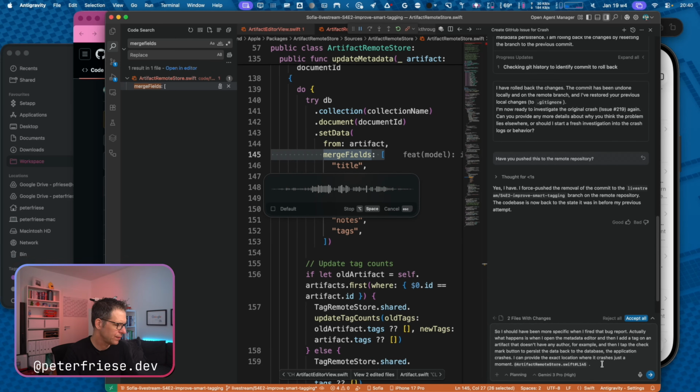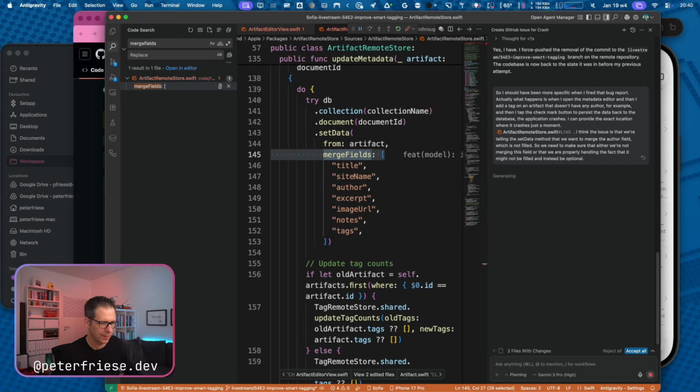I think the issue is that we're telling the setData method that we want to merge the author field, which is not filled. So we need to make sure that either we're not merging this field or that we are properly handling the fact that it might not be filled and instead be optional.